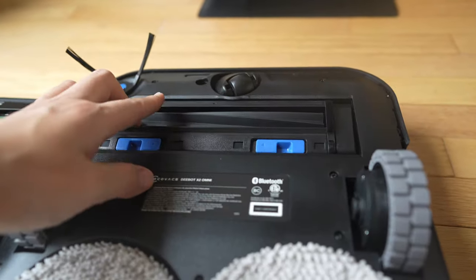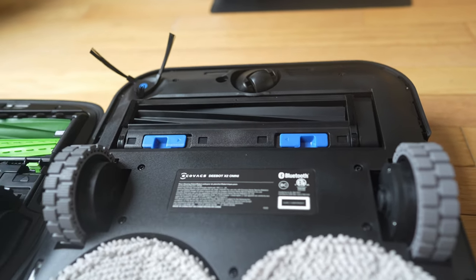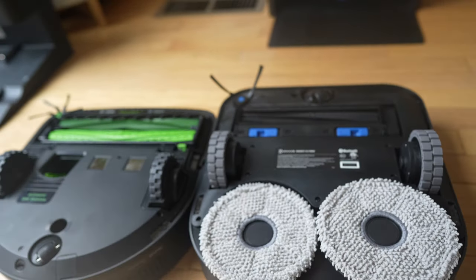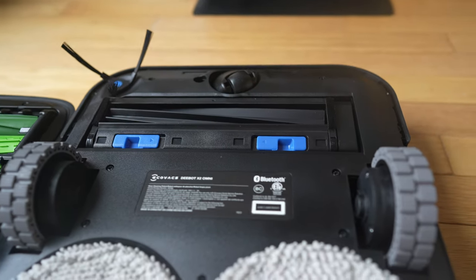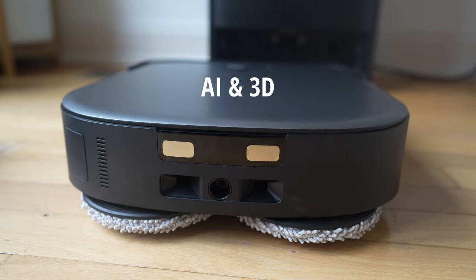This is about a 7.87 or 7.9 inch brush roll. And remember, the J9 and the J7 are using about a 7 inch brush roll. So it is bigger, at least, than the J7 and the J9. Some of the best features for your ECOVACS are going to be the intelligence.